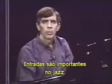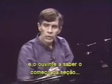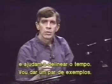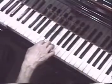Pickup notes are very important in jazz. They help start your phrase. They let the listener know exactly where the beginning of the section is. And they help delineate the time. Let me give you an example of a couple pickups. Didn't you know that was the beginning?